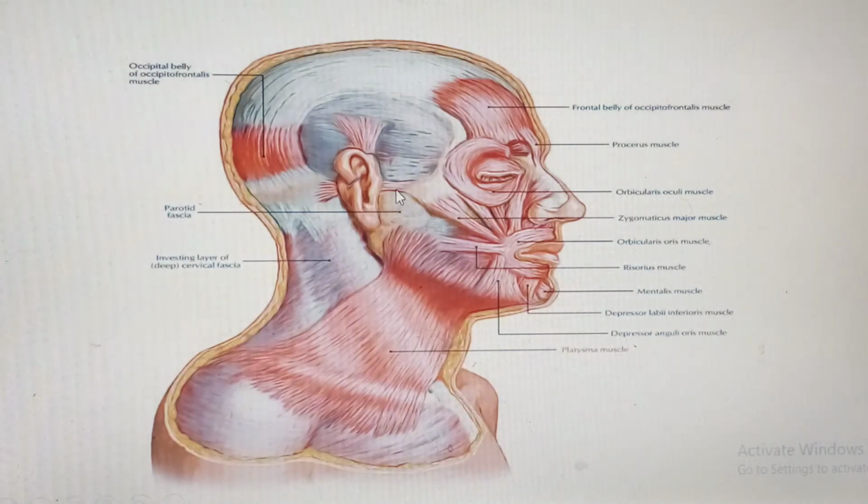The anterior auricular muscle is also the smallest of these muscles, very thin, which originates from the lateral edge of this fibrous band structure over here, which we call the galea aponeurotica, or the epicranial aponeurosis. That is the band of aponeurosis which connects the anterior and posterior bellies of the occipitofrontalis muscle. So the lateral edge of the galea aponeurotica provides the origin to the anterior auricular muscle. It will be inserting just before you get to what we call the helix. There's a projection over here just before you get to the helix of the ear, so that's where it inserts.